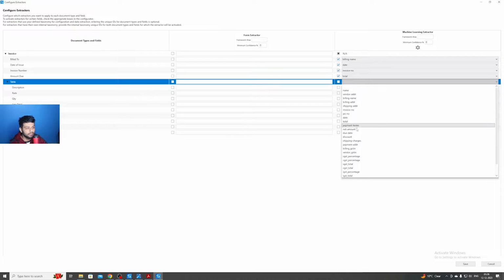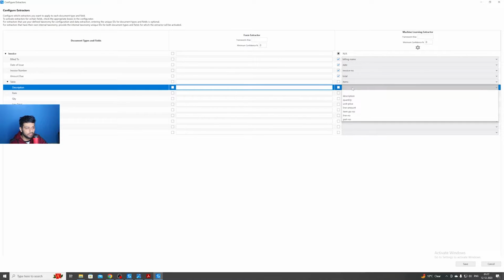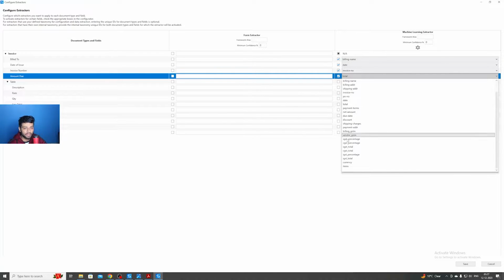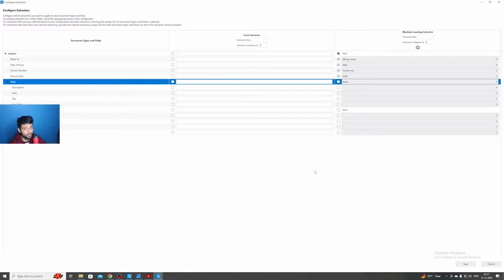Table, do we have anything called table over here? Table items. Okay, so in the table, if you go here, we have items. Now if we click over here on line items, these fields will come. These are the fields, right? The line item fields come now as we clicked on the items. Before this we didn't have the line items. So this is the beauty of UiPath. See guys, how intelligent it is.